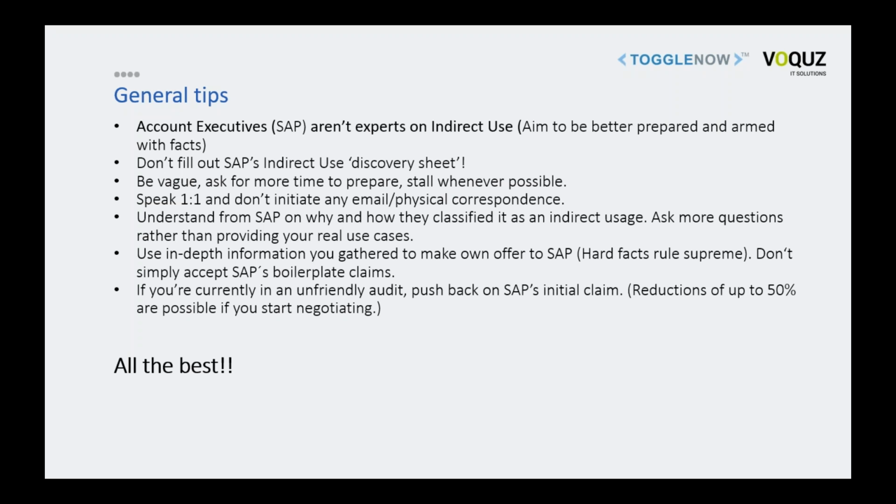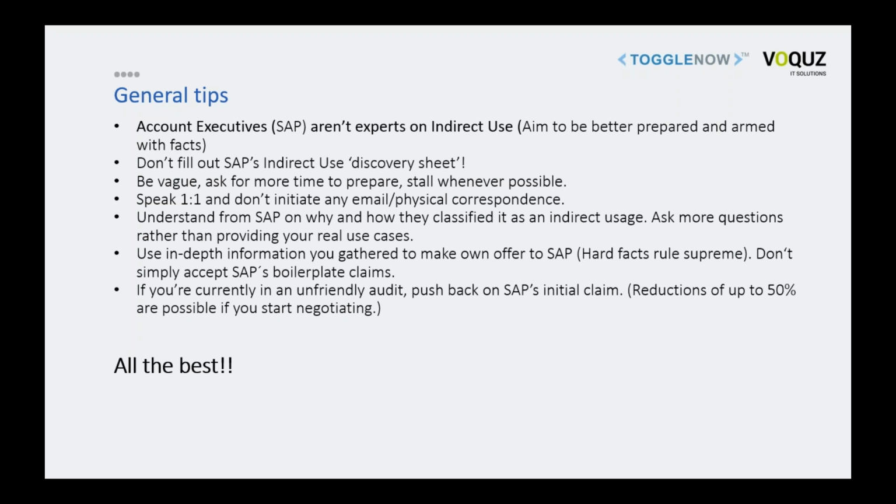And that also goes, by the way, for the annual self-audit. If you have a true-up, don't pay it right away. Do your own analysis and make sure that the data they're showing you is actually accurate. Once you do a bit of an assessment and analysis, either with a consulting company like us, or if you're doing it by yourself, use those hard facts. That really is the most powerful thing you can do when talking with the big publishers like SAP or Oracle. They're essentially the same when it comes to these things. And don't accept the standard terms that SAP might give you.